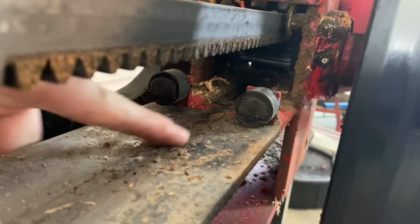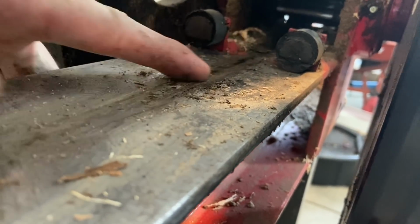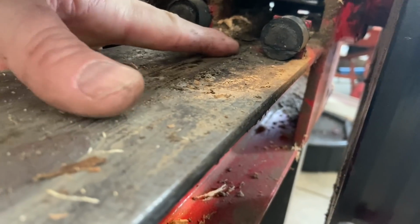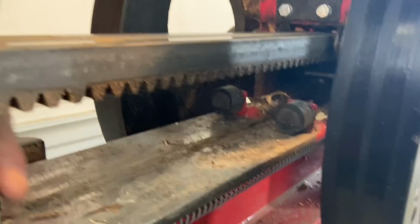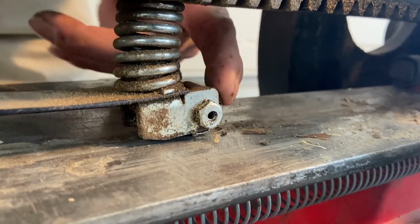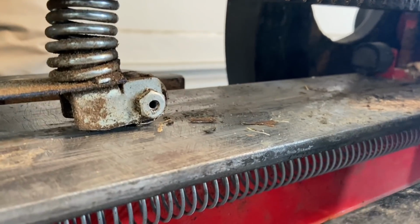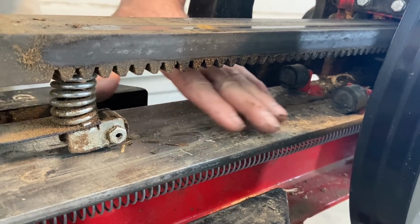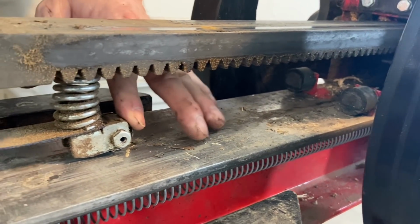So that's something else that you want to keep your eye on. Here's the other thing too, guys. This top beam, you really want to keep it clean. I'm getting a lot of gumming back in here that I can't reach when the hood's on, so I'm going to take this time and scrape all this off, get this top beam nice and clean. The reason is this top bearing seems to be the one that gives everyone trouble on the Super Splitter. I will hit mine with a heavy oil about every 2 hours. But the key when you're splitting is keeping this beam clean, because it'll get some gum on here, especially if it's raining outside, or if the bark's got some moisture in it, it'll get pressed into this beam, and then it keeps this from moving pretty easy.